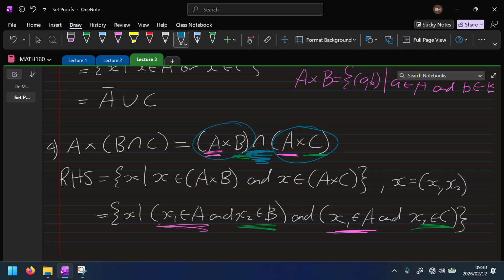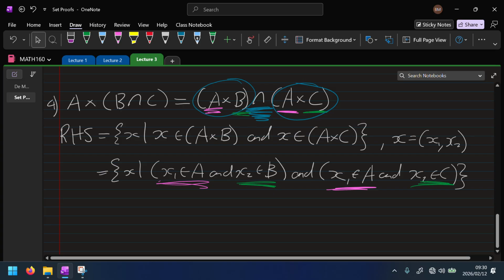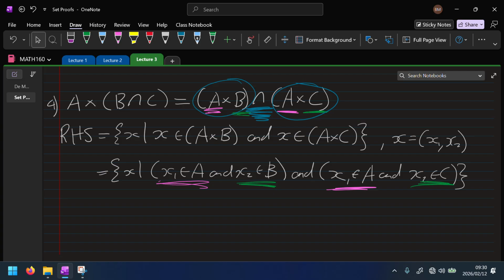Now we look at this side. Cartesian product. The first one goes with the first set, and the second one goes with the second set. Make sense? Okay. So we're all caught up. Now, what we have here is a lot of ands. They're all being anded. It's like multiplication, right? If I tell you A times B, is that the same as B times A? The order doesn't matter. So if I have A and B and C and D, it's like multiplication. The order doesn't matter. I can rearrange it however I like.